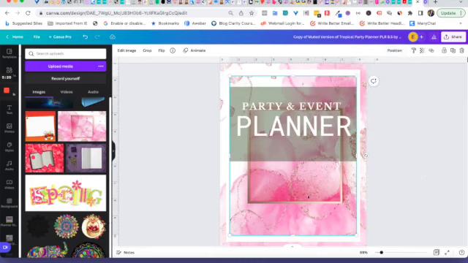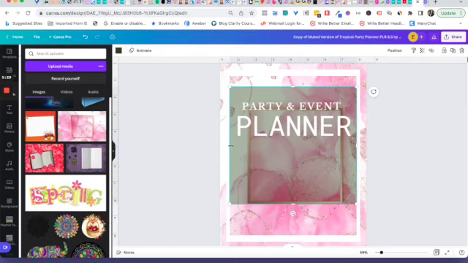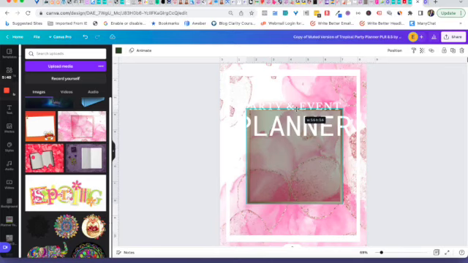Now, I don't particularly like that this box is showing. So what I would do is I would take the green box, and we'll play around with the letters in a minute, but I would go over to cover it up and just come down there, and I would change that color.